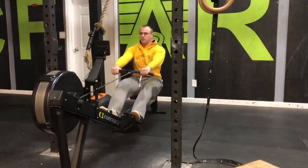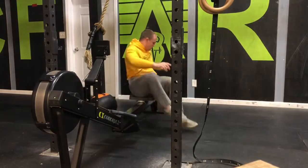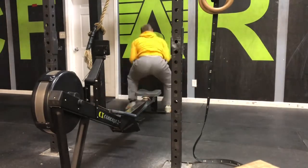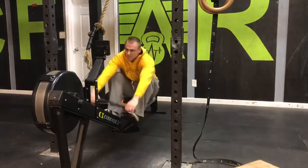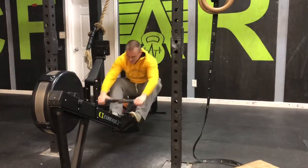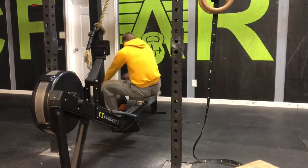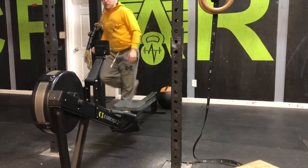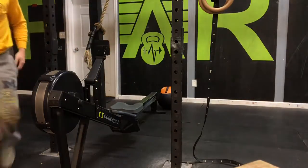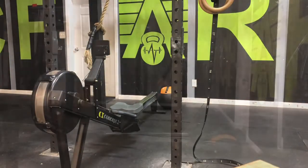So what I do is one full pull on the rower, followed by a swivel and then a wall ball shot. This is going to help speed up the process and really make those transitions quick and efficient. As you can see here, I'm really moving quickly, kind of flying through this. So let's just take it at another angle. I think that might help.